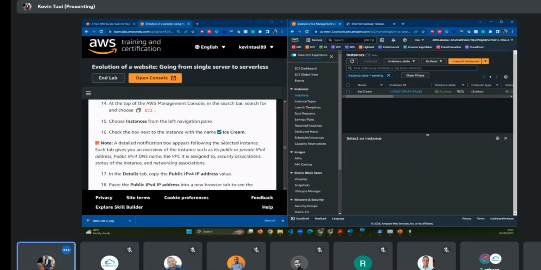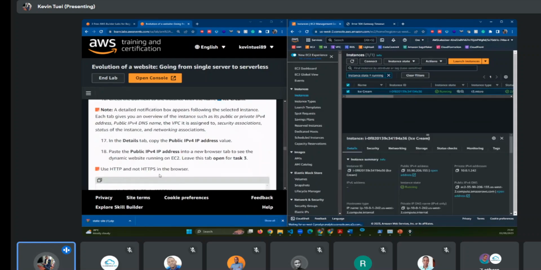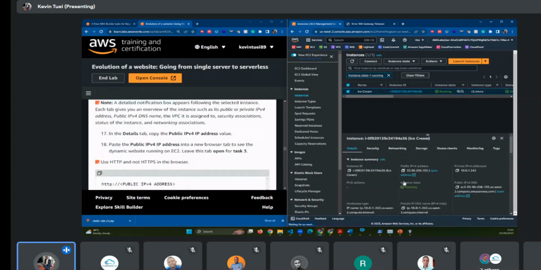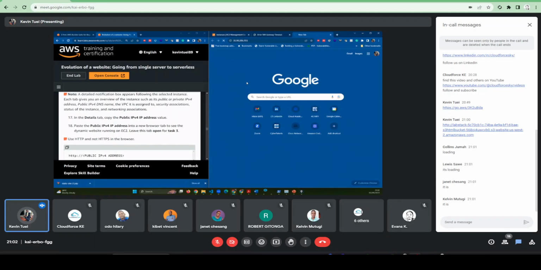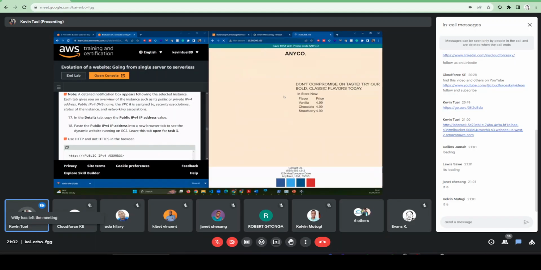Anyways, so we'll tick this. Then you're going to check on the public IPv4. I hope you remember that from February, AWS will be charging for IPv4s. I don't know whether it's a sad or a good thing.